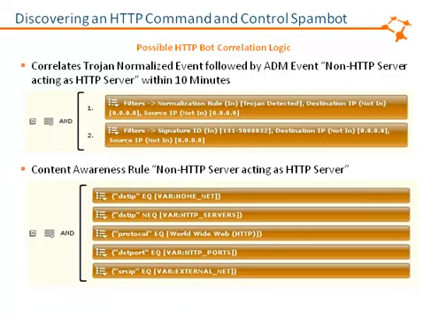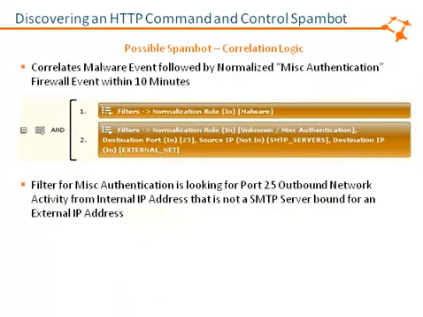And this is kind of what it would look like inside of a correlation builder. Different SIEMs will present this data differently. This is how NitroSecurity presents it. Very visual. Here's the spam bot correlation. Again, we're using the categorization or normalization taxonomy to say something happened, a malware event, and then it was followed by some miscellaneous authentication attempt on port 25, which would be your firewall access logs, letting or denying something in and outbound on port 25 from a client.